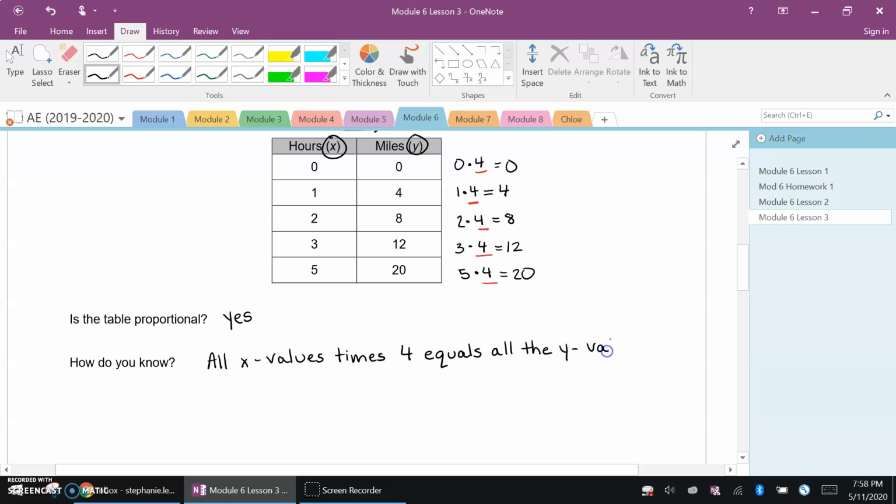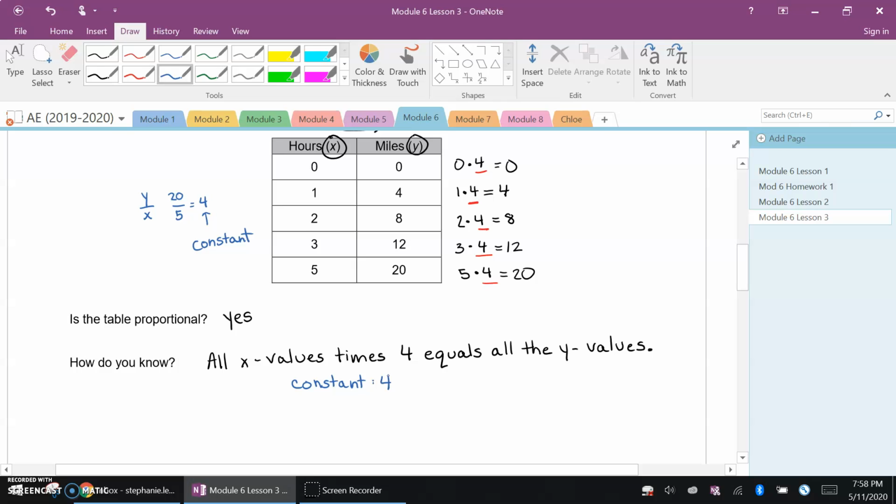Students always ask for a hint on how you figure out what that magic number is. If the times table thing isn't working for you, you can take the y and put y over x, as long as it's not with the zeros, and you can check it. So if you check the bottom one, 20 divided by 5 gives you 4, and so that becomes your constant that you're trying to multiply by. If it gives you numbers that you're not super comfortable with, that's something you can do in order to find that constant number.